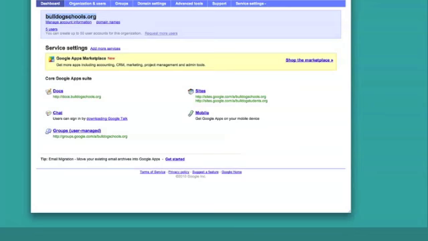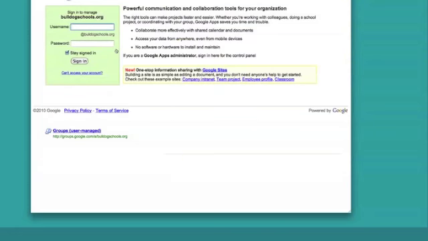And it's saying that I can manage some information about this account. I can add some domain names. I can add some users. So this first blue box is kind of the main actions that a lot of our users are doing. They're managing the account information, putting in more domain names, adding more users. As we look down, we're seeing what sort of services we have enabled globally. So in this case, I have documents enabled, I have chats, I have groups, I have sites, and I have mobile. So at the very highest level, these are the applications that I have available. Now, if I'd like to add more, I can always click on Add More Services. And I need to log in again.